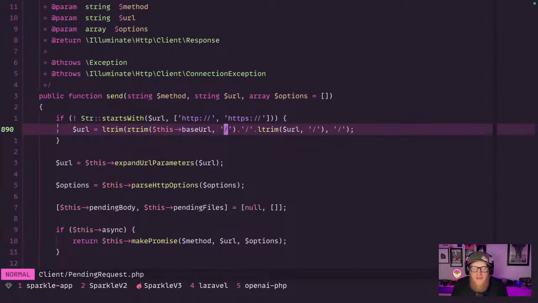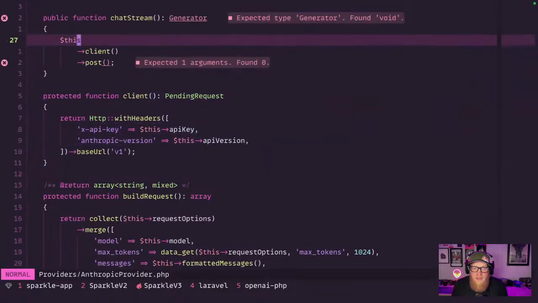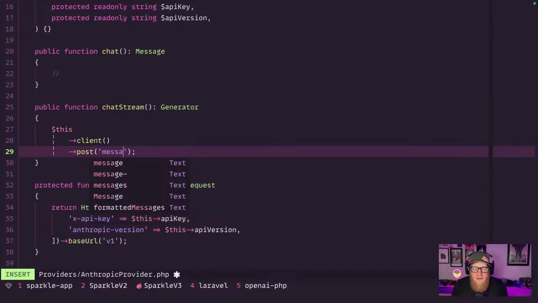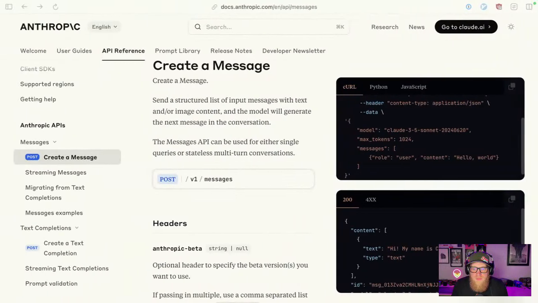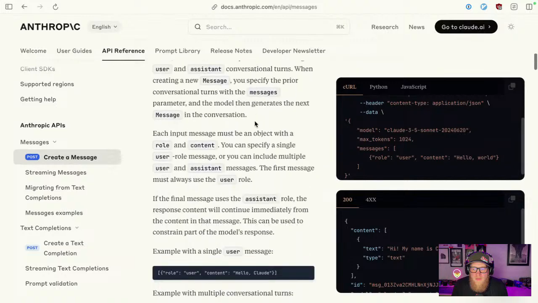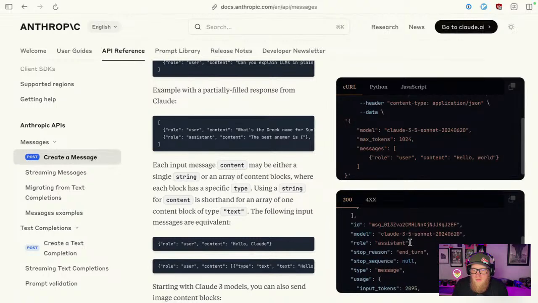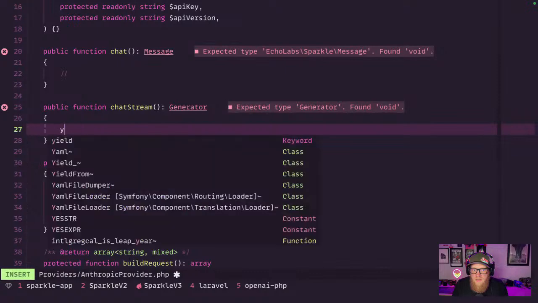So they trim the trailing slash, they add a forward slash. So I think we can just do that. And then we can come in here. I wonder if that's going to work. Here, let's just do this.